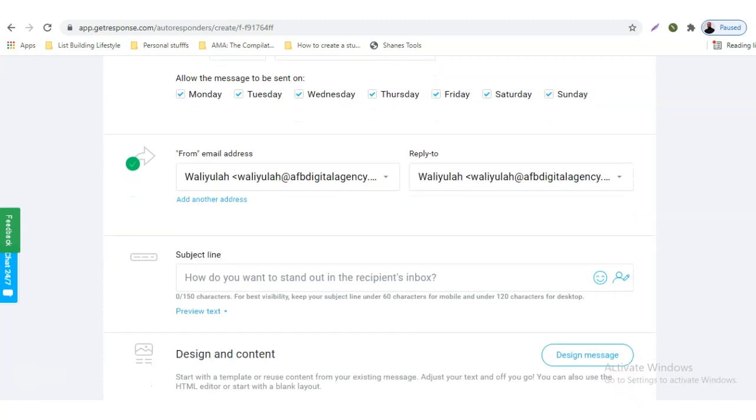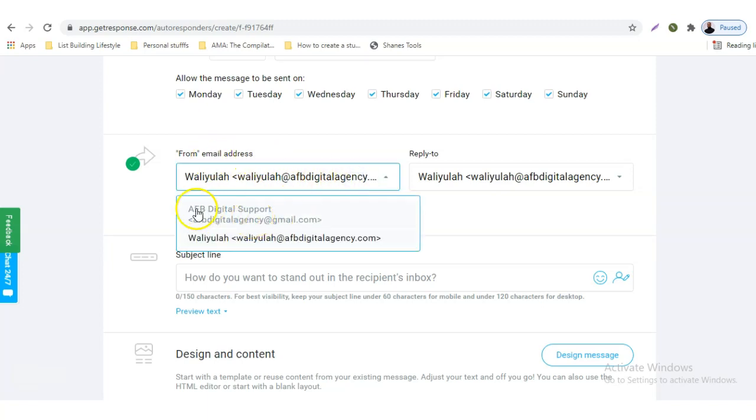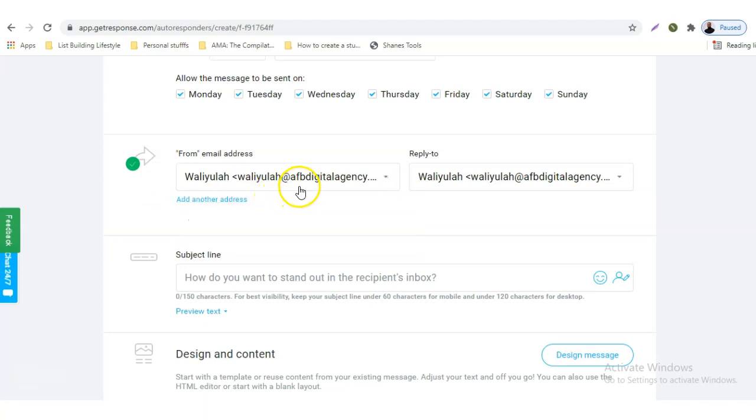Now the next thing is the from email address. If you don't already know how to create a custom email address like waliola@afbdigitalagency.com, I recommend that you do.